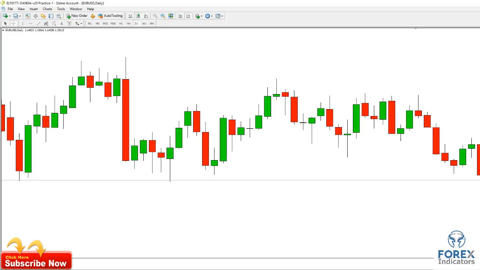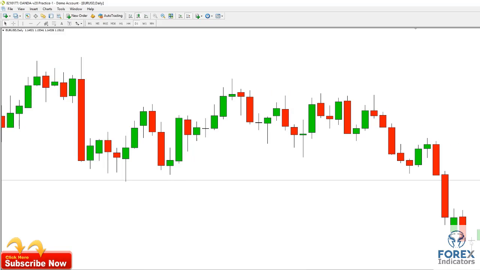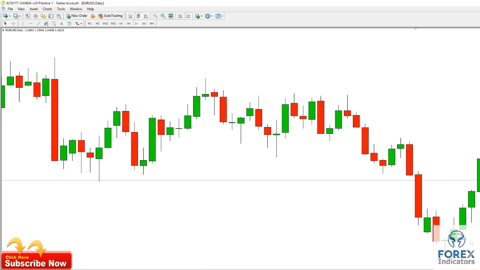This is exactly what a bullish pin bar looks like. So we had a sell, and at the very end we had rejection. The bulls stepped in and bought this market back up to the point that it came from. So if we go forward, a very nice reversal occurred, and that would have been a great trade based on a bullish pin bar. So that's an example of a candlestick pattern.